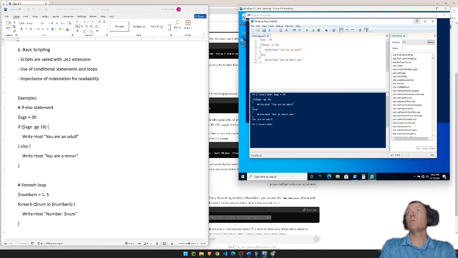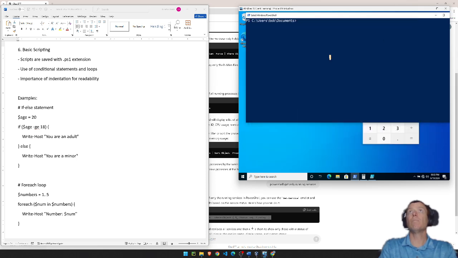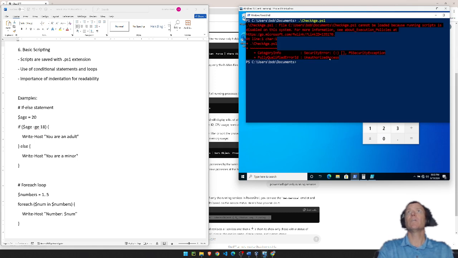Now if I go to run it, see, this is a thing I should learn. I was trying to run a script, but PowerShell only lets you run scripts if you give it permission, because by default, hackers could come in and try to run malicious scripts.